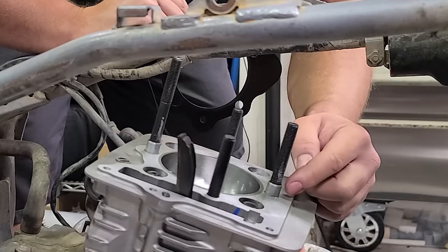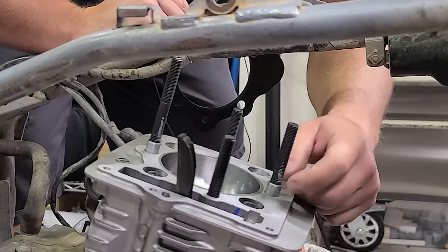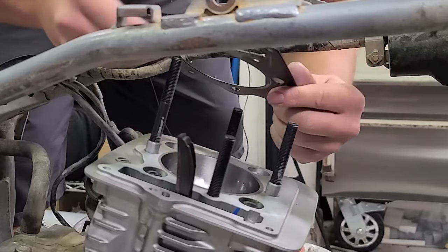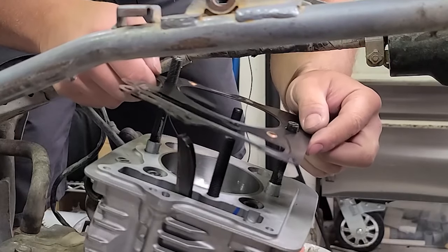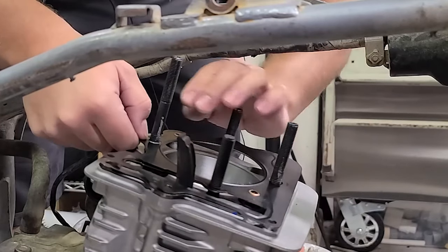You're going to want to anti-seize these before you put them in. And also, you can see we've got little dowels that go around them. That's another part that you want to anti-seize. So now we're going to go ahead and put our gasket on. These go on dry, or at least that's the way I do them anyways.